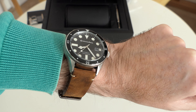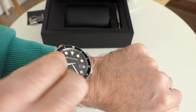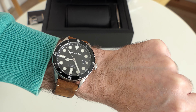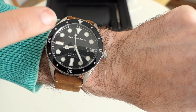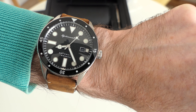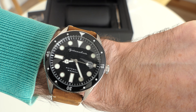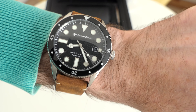On the wrist it wears very nicely indeed. It is quite a thick watch though so you're not going to get away with wearing this with shirt cuffs — this is more of a sport watch, something you're going to wear in a casual situation: jeans and t-shirt, jeans and a jumper, and it just looks absolutely stunning. If you take a closer look at the dial design you can see there's a texture to that black dial — it's not glossy, it's not matte, it's somewhere in between with a nice grain to it. We've got applied indices with plenty of lume on here as well. Very nicely balanced and beautifully done. For the price point it really does give you a lot of quality and a lot of value for money.